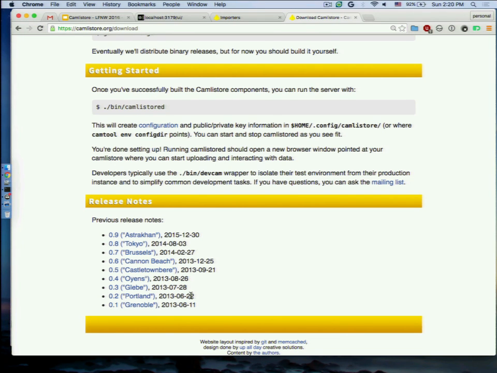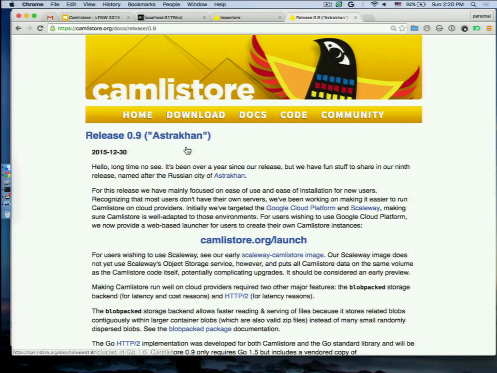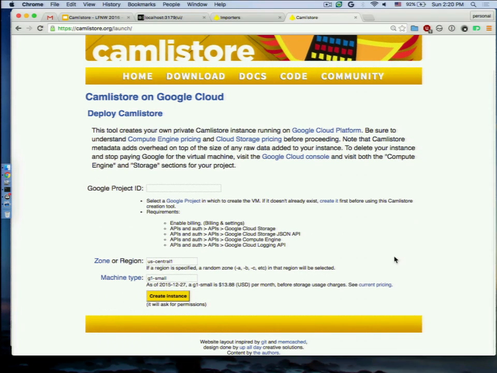Then onto the more exciting stuff: Brad showed you the launcher that we have that runs on Google Cloud. So your instance is on GCE, your blobs are on Google Cloud Storage, and we log everything on Google Cloud Logging. What we plan on doing is to host a sort of DNS system for Camlistore.net, so that when it gets a GPG identity, it gives you back a subdomain on Camlistore.net.